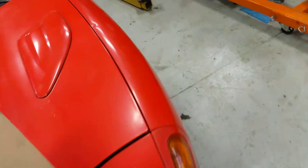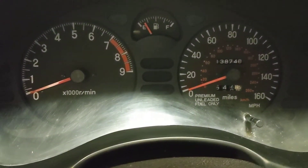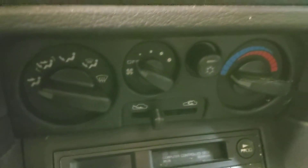We don't have a key, so we can't power up our systems and check things here, but we certainly can go inside and look at the interior. Fabric interior, kind of a charcoal gray in this unit. Door cards are missing. This car has 138,748 miles. It's got the stereo system with the EQ on it. Manual climate controls.